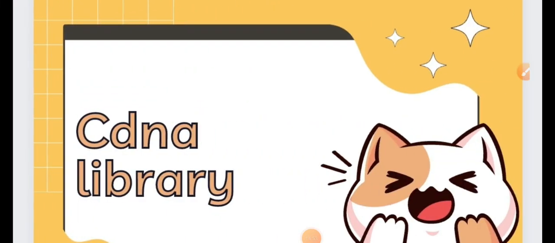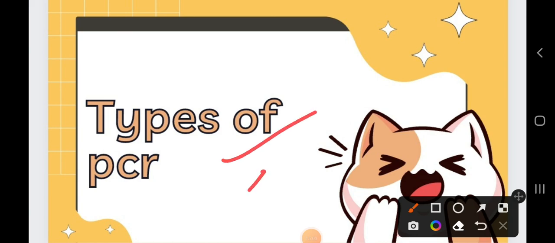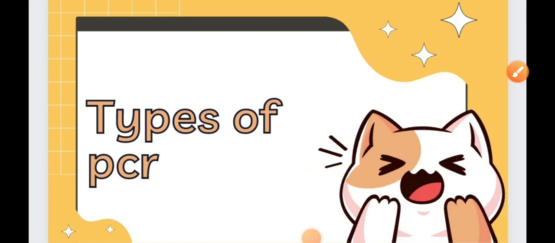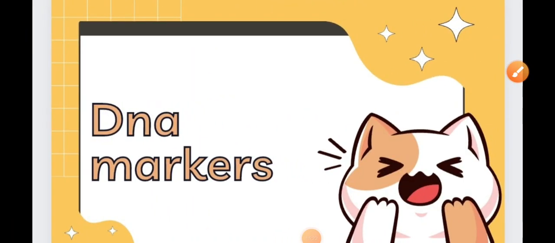And the cDNA library. What is the advantage, what is the disadvantage, what are the limitations of a cDNA library? Types of PCR and PCR. Just read about pyrosequencing, that is emulsion PCR, which is important. And in PCR also read about your primers: what final concentration of primer will you use in a 25 microliter reaction if you are given the conditions of a 100 microliter reaction? The question will be concerned with moles. So for types of PCR and PCR, also read about how to calculate the primer concentration.